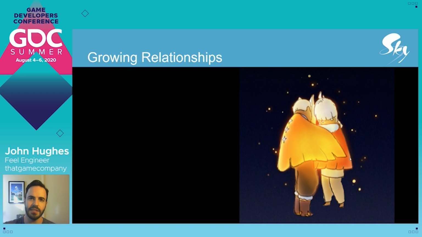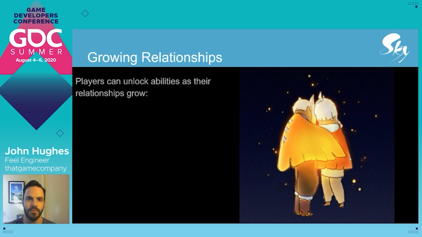We extended these ideas further to keep track of individual relationships. In addition to emotes and outfits you can find in the world, players have a set of abilities that they can perform with each other, which are unlocked as the relationship grows. Both players, in this case, are required to invest in the relationship to unlock more intimate interactions, such as hand-holding, hugging, and chat.